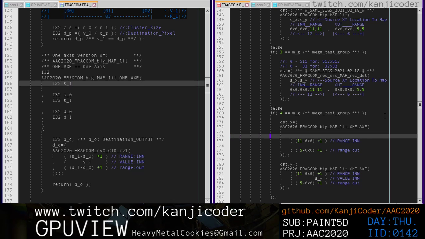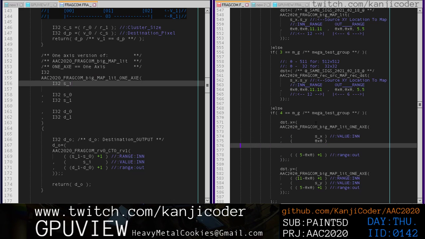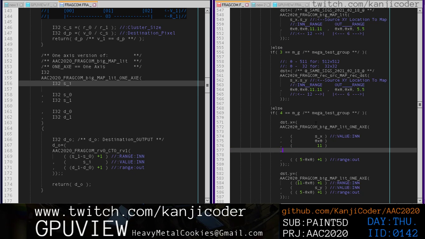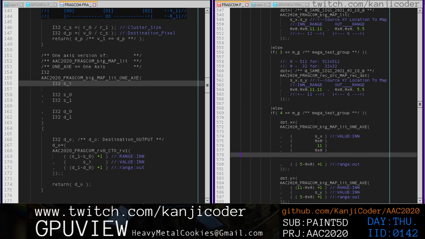We're going to try 0 to 11. And then we're going to try the same range for the output range, going to 5, so 0 to 5.